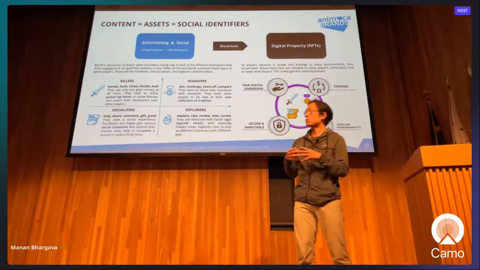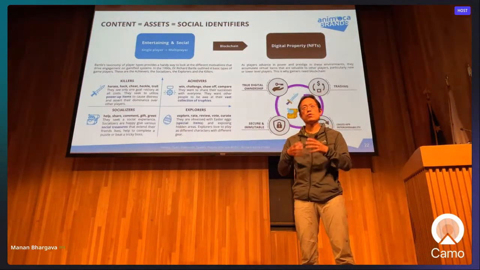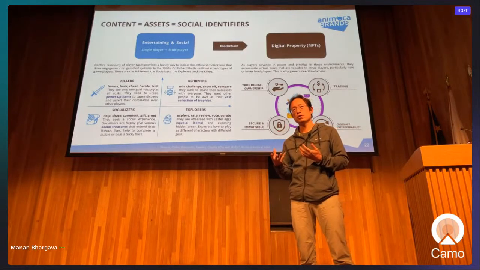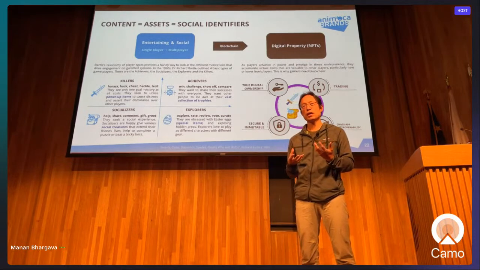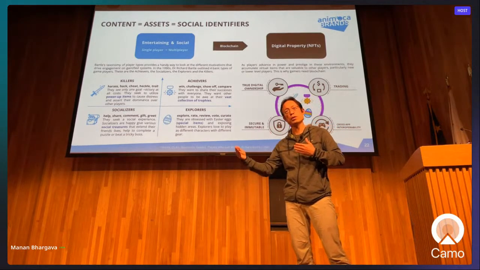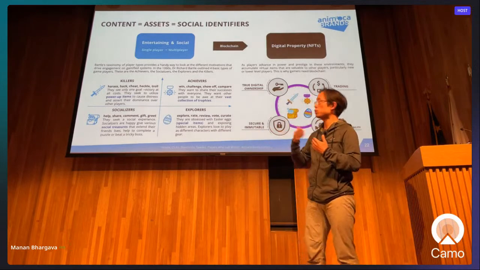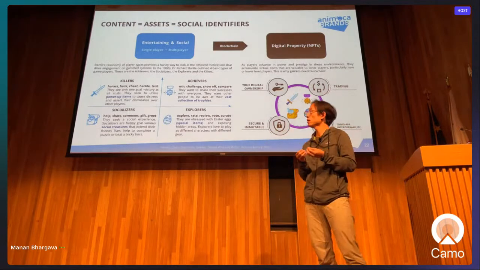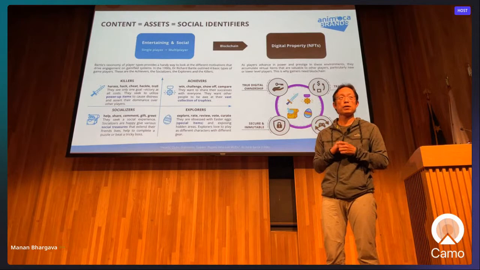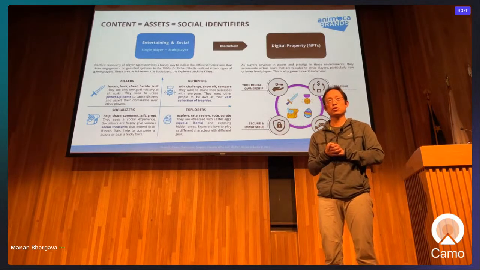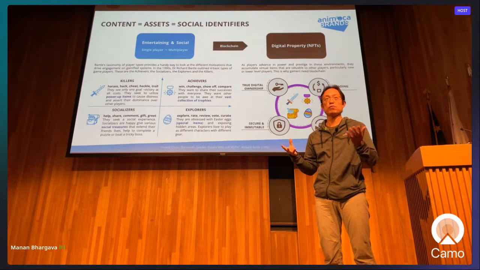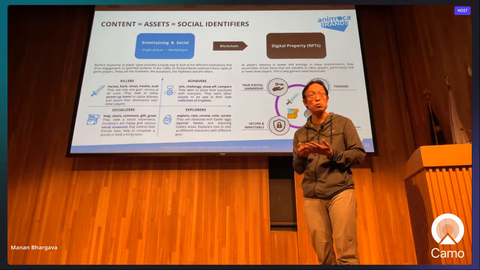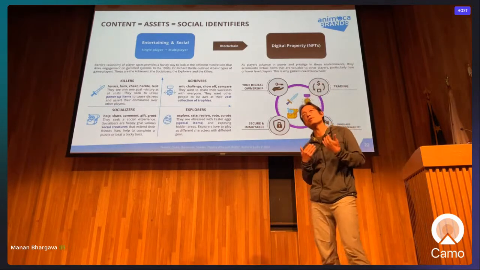NFTs also become these powerful social identifiers because everything that we own is in fact a social identifier. When you make a decision to buy a car, actually how much of that value is based on how quickly it can transport you from point A to point B? In fact, the majority of the reasons why you purchase a car or buy certain clothes or have certain value in what you perceive is a social identifier. Cars are by definition probably one of the worst classic investments you can think of. Right? It's not going to give you any money whatsoever. But why do you choose to buy a Tesla or maybe a BMW or a Rolls Royce or a Bentley perhaps? You're making a statement about who you are.